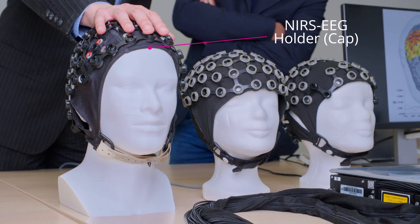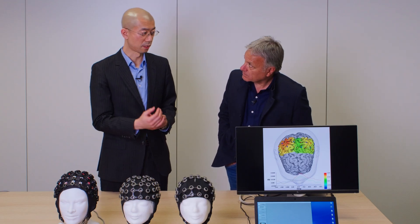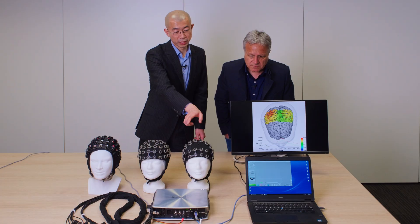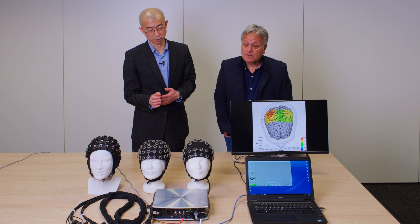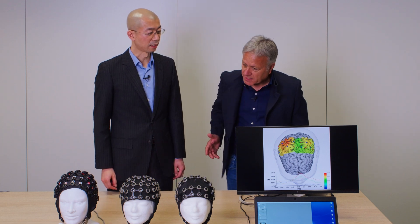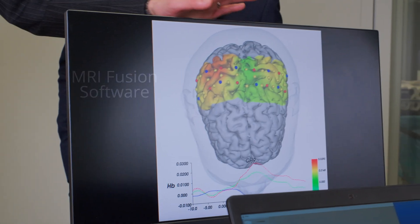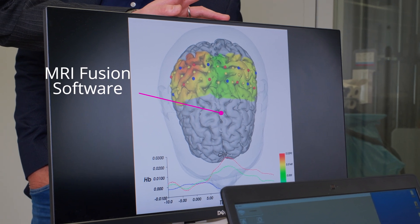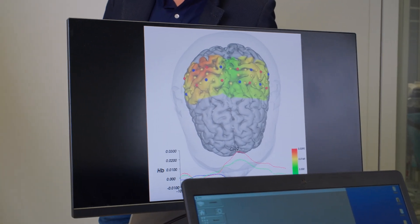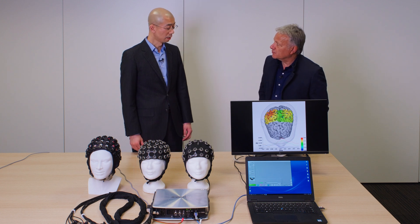The LightNIRS can connect via AC power adapter or optional battery pack, and supports both wired and wireless connections to the computer, allowing freedom of movement. Optional software enables FNIRS overlay with MRI data, and FNIRS signals can be viewed simultaneously on MRI data in real time, as well as offline. Acquisition runs on a laptop or a desktop computer.